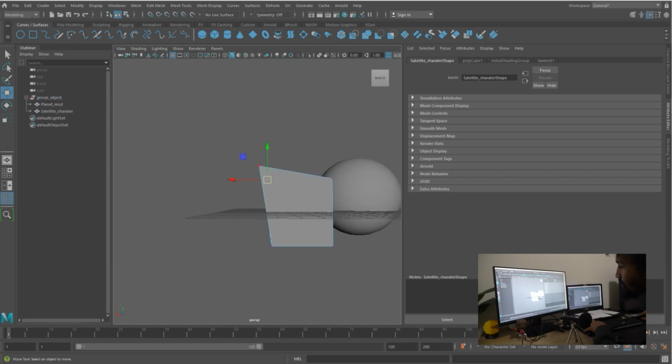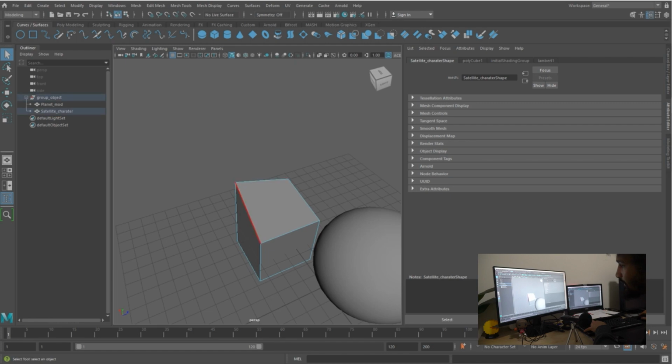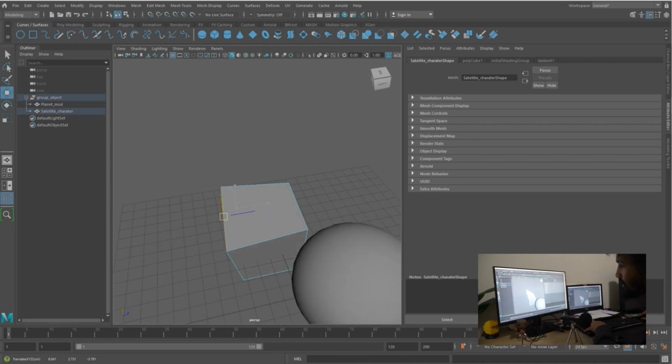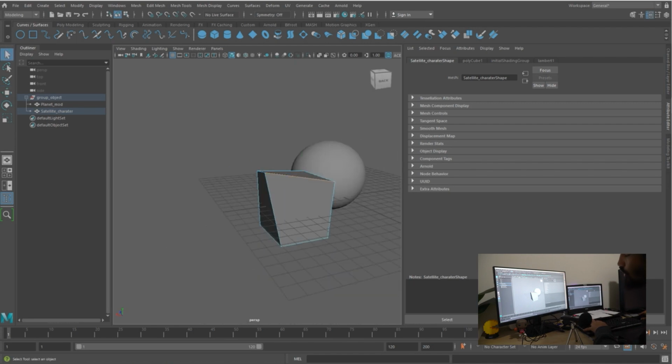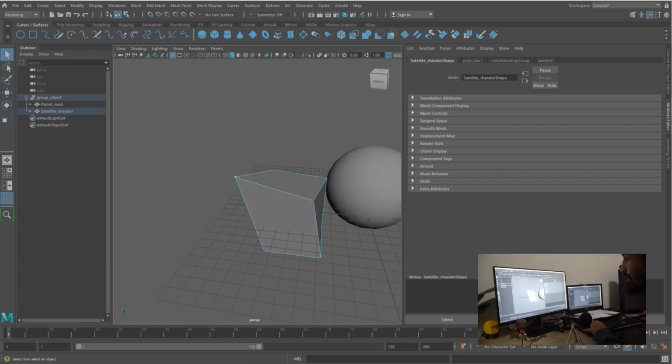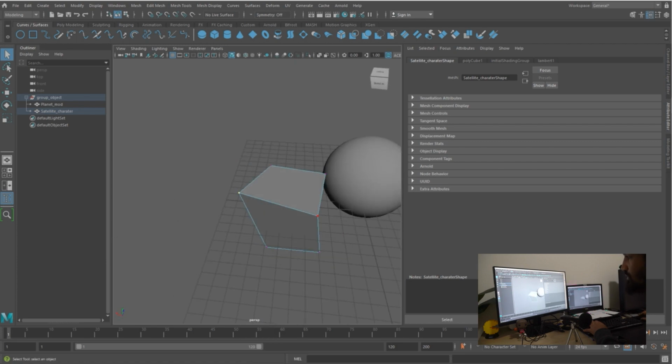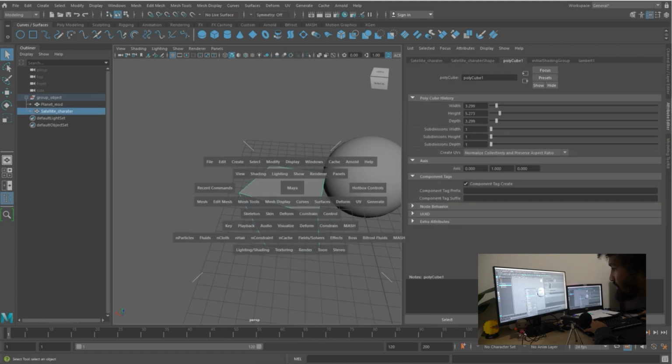So the edge is the connection of two vertices here, and you can move the edge like this. This is basically the way all objects are made: per vertex, connected into edges, and multiple edges make a face. To make a face, you need at least 3 vertices.